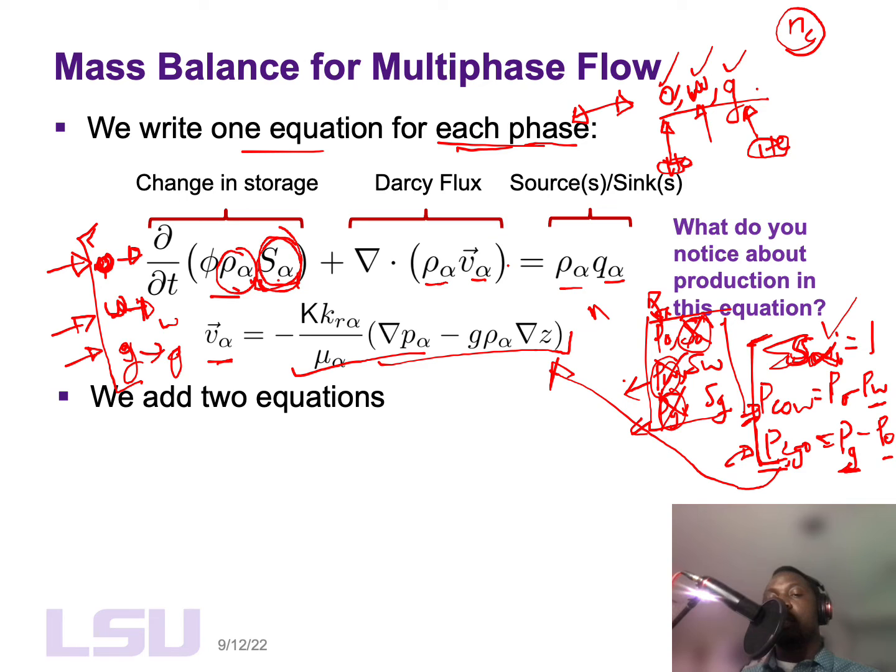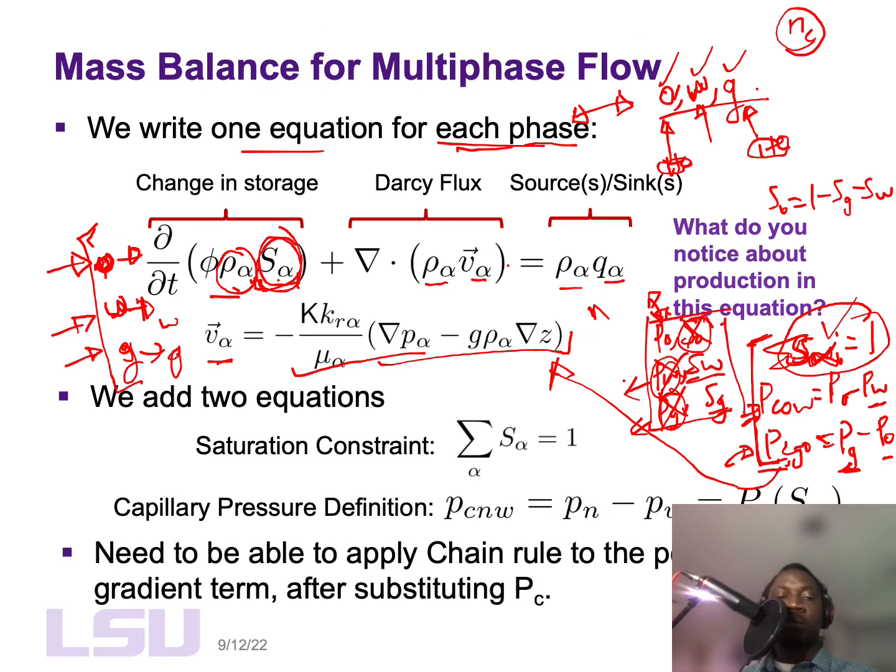And for this, you eliminate it using the fact that saturations sum up to 1. So you already have SW and SG, and so SO is 1 minus the sum of those two. Basically. And so you end up with 3 equations and 3 unknowns. We already talked about these constraints.